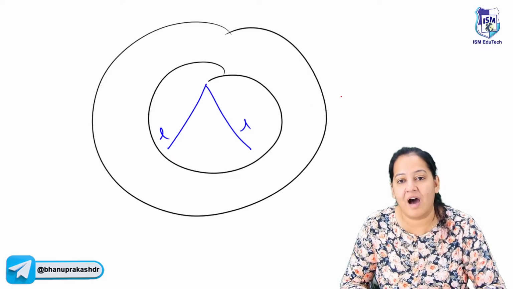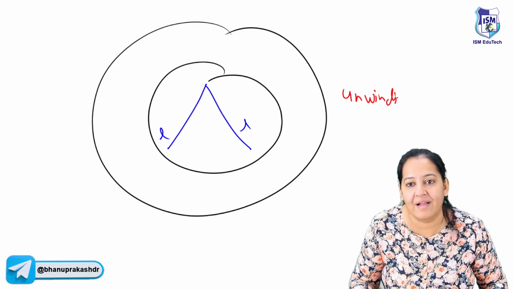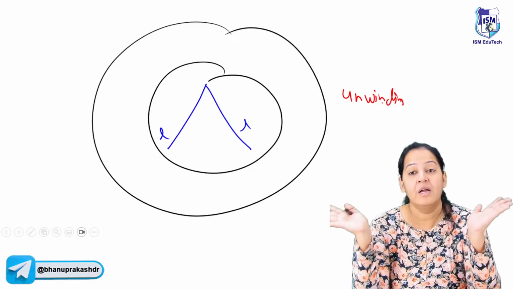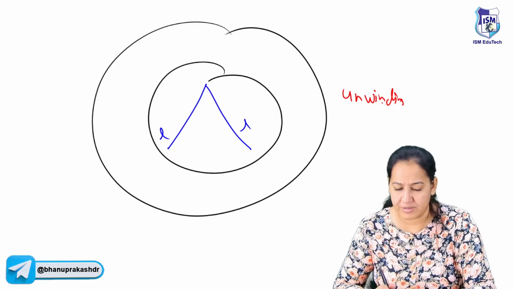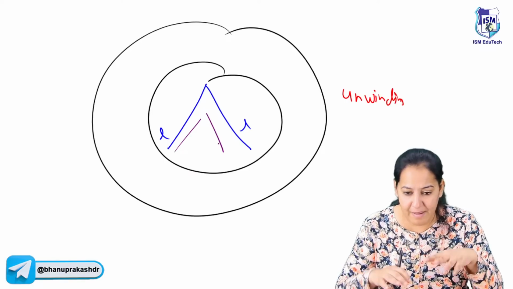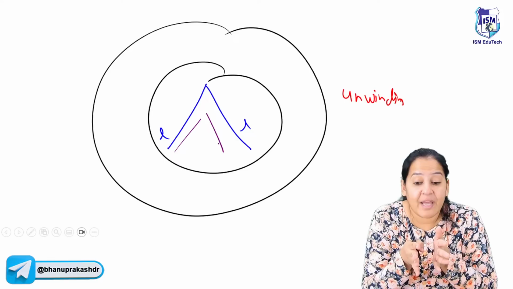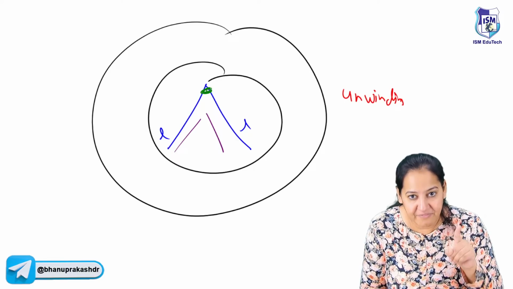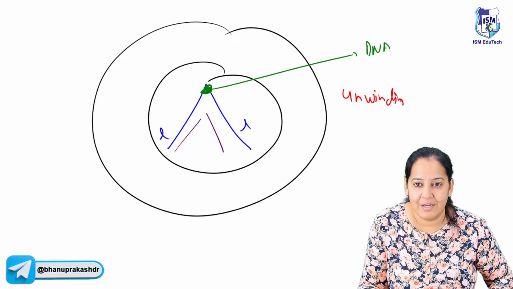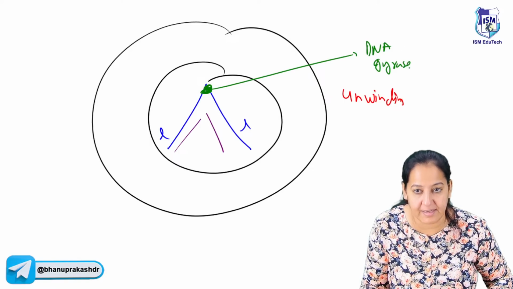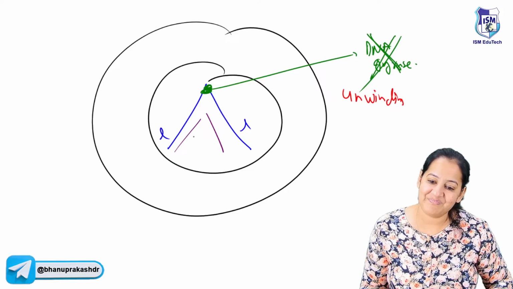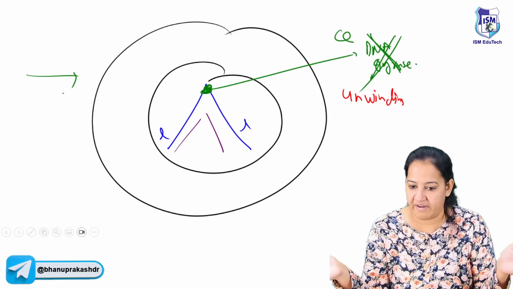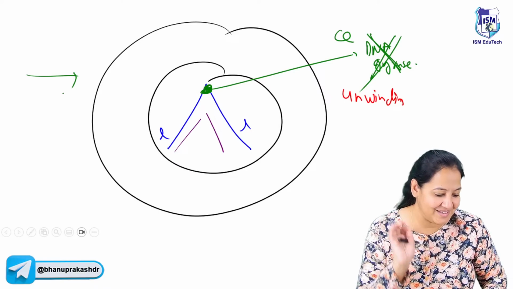So this step is known as unwinding. The two strands of the double-stranded DNA are separating from each other. It is known as unwinding. Now, on the leading also, on the lagging also, DNA polymerase will come and replication will take place. That is for later. But name the enzyme which is required for unwinding. The name of the enzyme which is required for unwinding is DNA gyrase. So quinolones inhibit DNA gyrase. Now, if I'm giving the quinolone, the DNA cannot unwind. No unwinding, no replication. So it is a direct inhibitor.